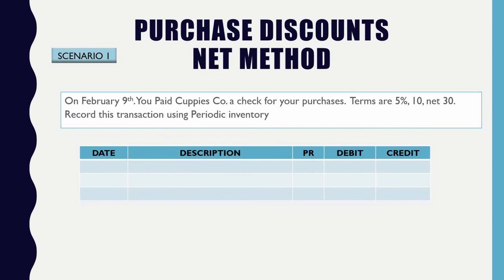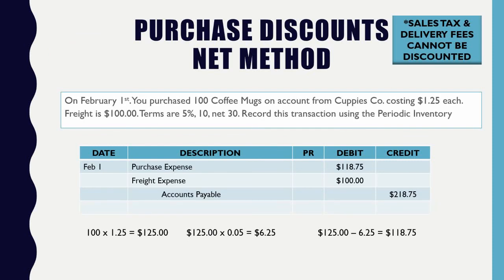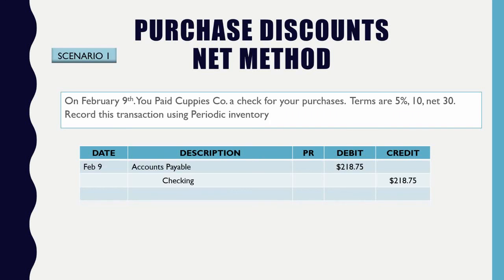So let's say you do pay on February 9th. What's going to happen is you're going to recognize it, and you don't need to make an extra entry. You don't need to make a purchase discounts account, right? In this case, you've already discounted it out, without having to create another account for it. So I'm just going to pay whatever amount it is. I don't need to make an adjustment. I just pay the exact amount because I paid on time. Okay? No changes here.